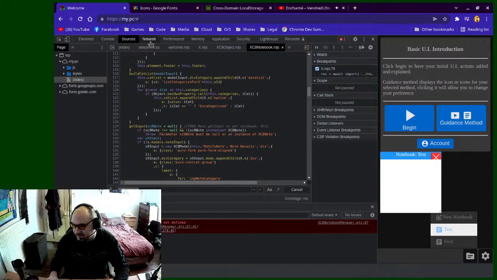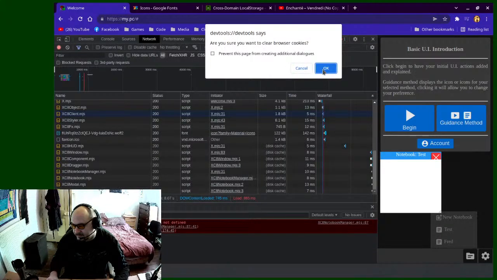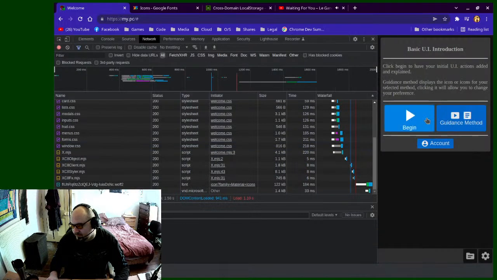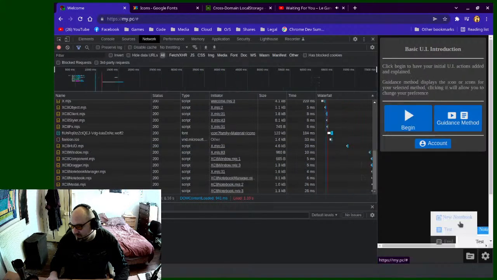Network tab. Right click. Clear browser cache. Nope, not cookies. I mean, not that I'm using cookies really, but clear browser cache. Okay. Now refresh. I hate this. I'm going to have to stop using Chrome because it's busted.